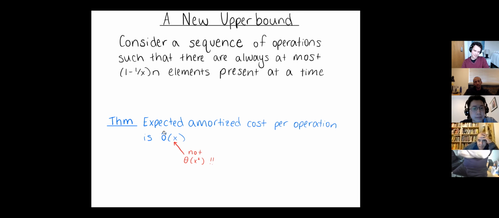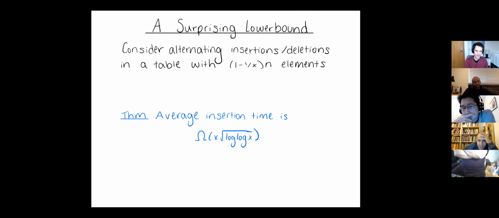Now I say almost entirely because there is still this tilde here, which means that we're ignoring polylogarithmic terms. And when we first proved this, we were kind of disappointed. We thought, gosh, surely the right answer is order x. And so it's just a weakness of our mathematical ability. But what we eventually realized is that actually, no, there's something more interesting going on here, which is that there exist sequences of operations for which the average insertion time actually isn't order x. It's at least slightly larger. So we proved a lower bound of at least x square root log x.